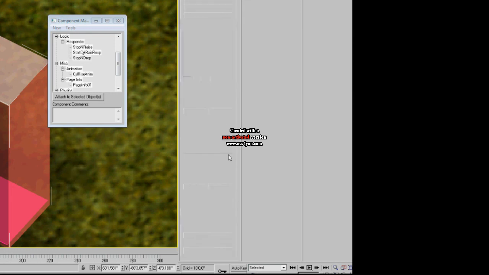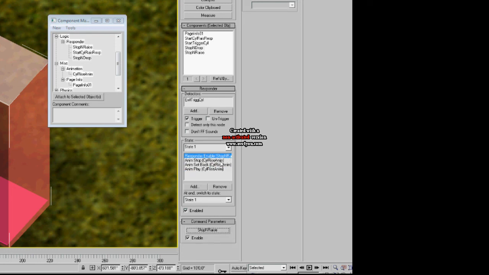This responder will do this. It'll turn on the third responder. It will stop the animation of the cylinder rising. It'll make the animation set backwards, and it'll play it backwards. Now let's go to that third responder, stop and raise. The detector is going to be that enter region. In other words, the region sensor when we enter it, because it looks like we're stepping back on the plate. So that's why we want the detector to be the start trigger region again.